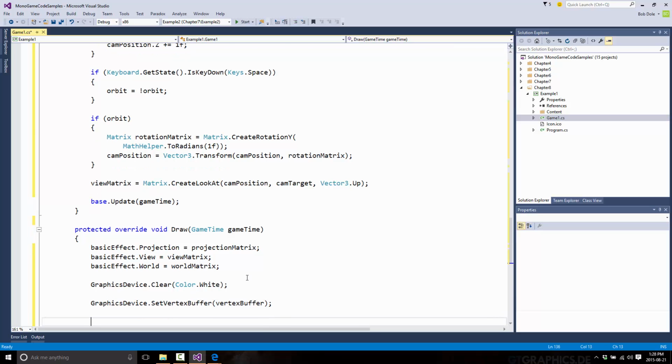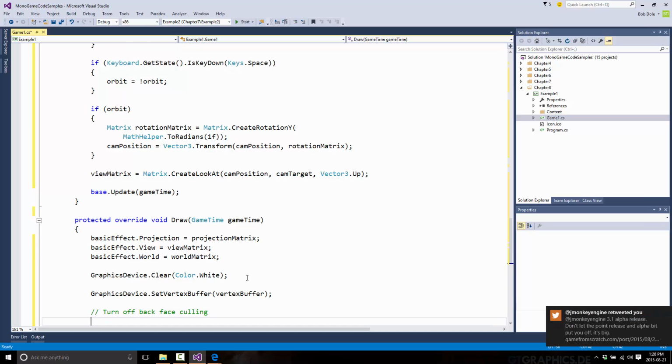And now this part is fully optional. We're doing something called turning off backface culling. Backface culling is an optimization setting saying, all right, this has a direction and a normal, and it's a one-sided shape. So when you draw a triangle, it's only really visible from one side. So what the backface culling will do is turn off the backs of all the rendered polygons, things that aren't seen. Well, in this case, we're going to be orbiting around, so we don't actually want that behavior. We want to draw our triangle from both sides. So what we're going to have to do is turn off the culling, or backface culling as it's generally called.